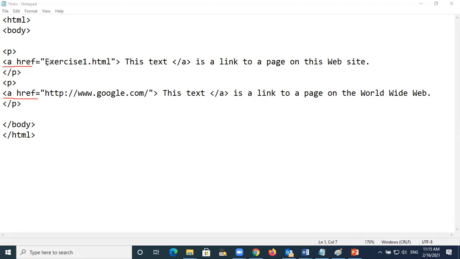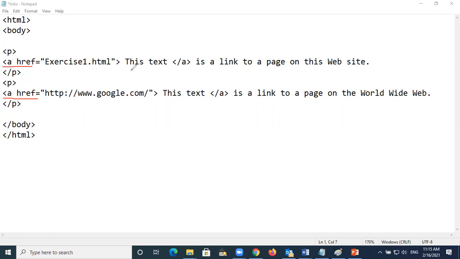And here, this is the creation of my website last time. So I want to link this one within my website. This is one of the pages that I created. But in this example, it is going to link to the World Wide Web. It is from the internet. It is not something I created, somebody else created it. So it will go to google.com. If you change to YouTube here, it will go to youtube.com.